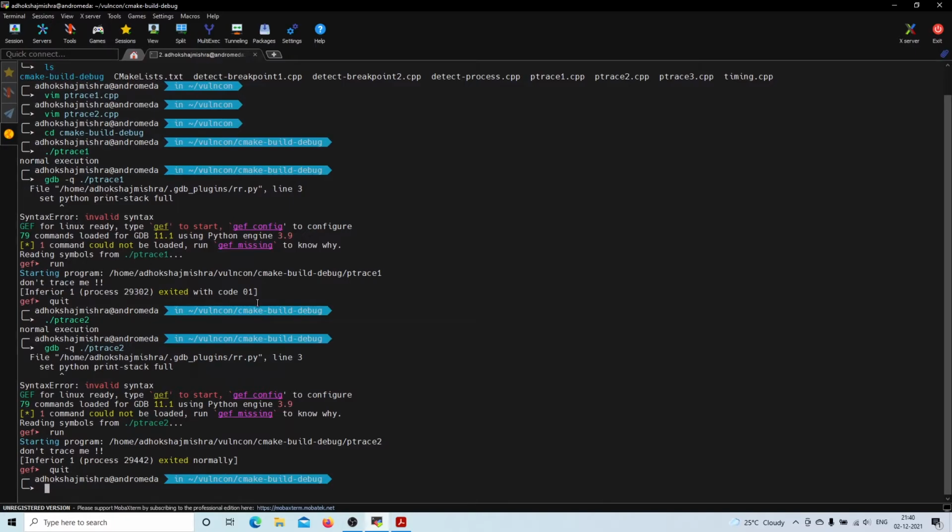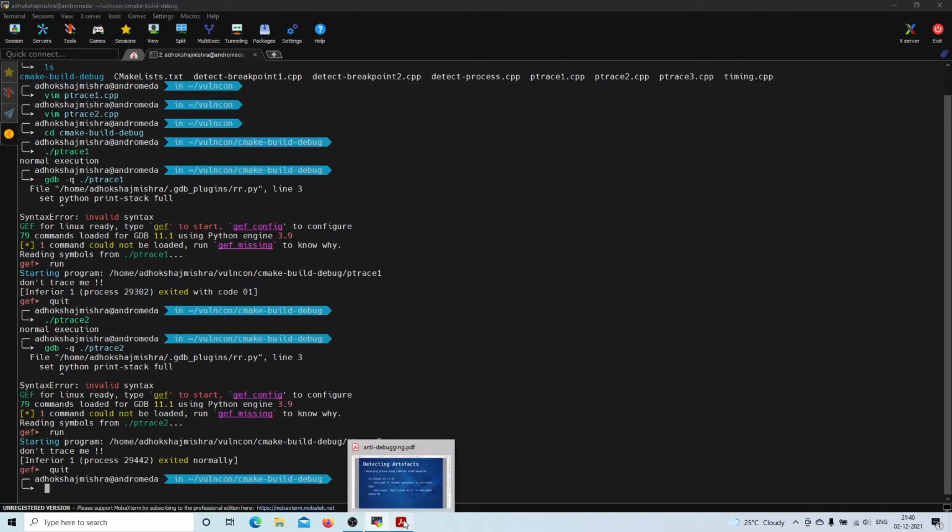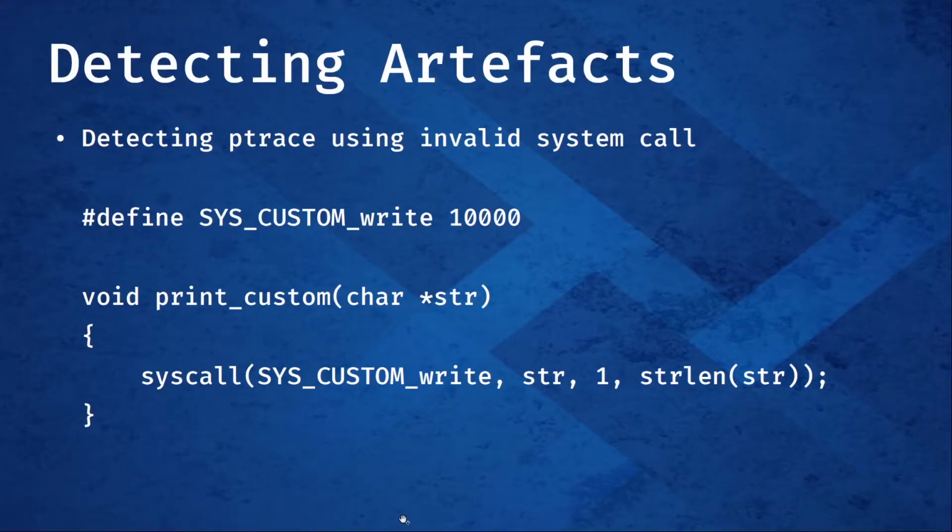And now we move to our next technique, which is relying upon invalid system calls. So here, instead of using a valid system call, we are going to use an invalid one, as in something that doesn't really exist. If we try to execute that, the program will simply crash outside the debugger. But what we are going to do is attach ptrace and wait for that error to happen, then intercept it, then fix this whole thing inside memory and continue execution.